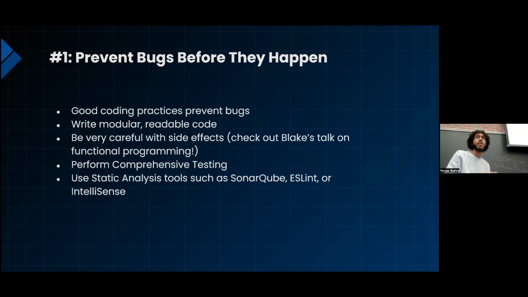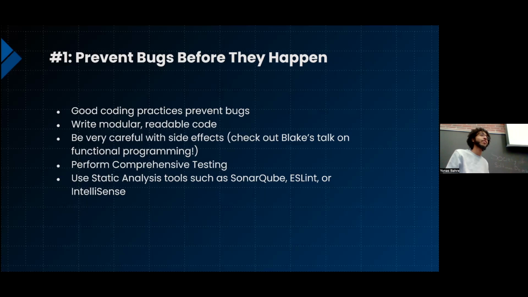So having more modular, readable code: if you separate your code into components based on what each thing is doing, then when something breaks, you're going to know where to look. You don't want the part of my chat app that handles user profiles to also, for some reason, be mixed up with the part of my app that is actually sending the sockets somewhere. Probably not the best example, but you know what I mean. You want to have separation of concerns as much as possible.